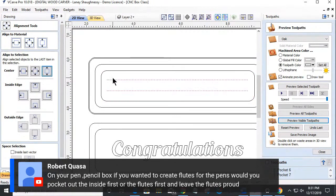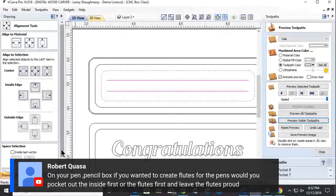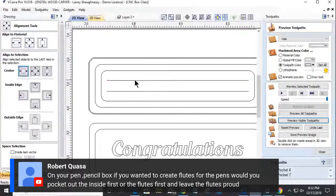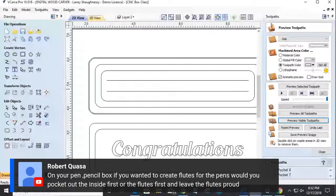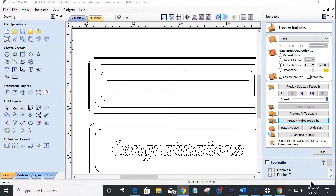Let's try that a different way. Group that together, select that, and I'm going to center them up and down. There we go. And left to right. Okay. Now, if I wanted a nice little rounded flute for the pin to sit into, I would most likely use a box core bit.